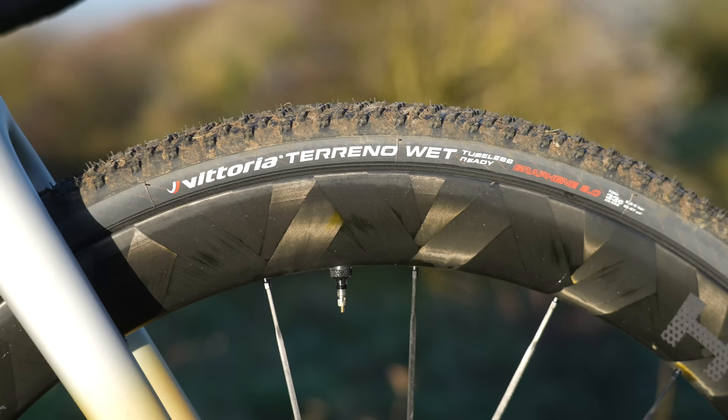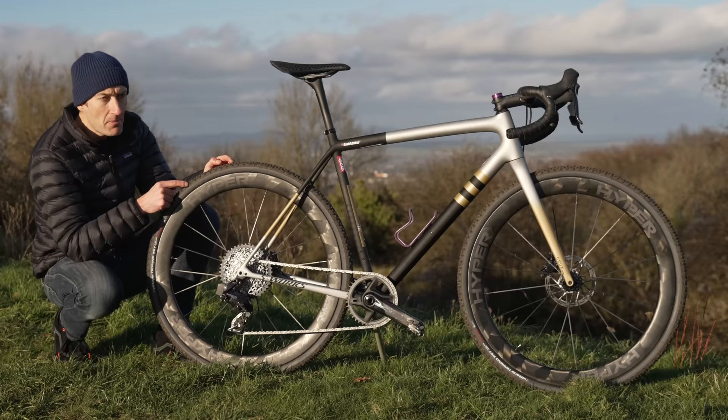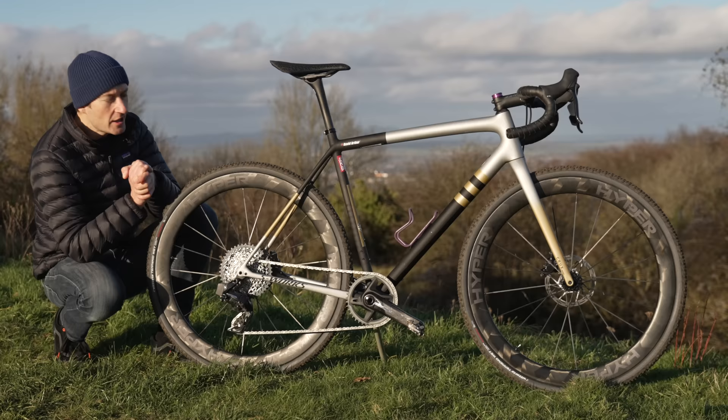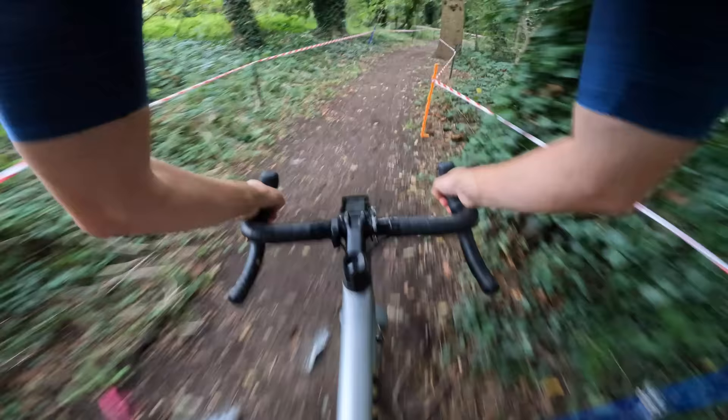I've fitted some really skinny-looking UCI legal 33mm wide tyres — a Fertoria Torreno Mud — which I highly recommend. The grip these give in the corners when you really bank the bike over is just phenomenal. So much grip, so much traction. They're fitted to a pair of Windspace Hyper wheels, which I know are a bit overkill for cross racing but do look damn cool, and the stiffness is great for handling precision. That super low weight makes it really nimble, agile, and precise around a twisting, fast-turning course.